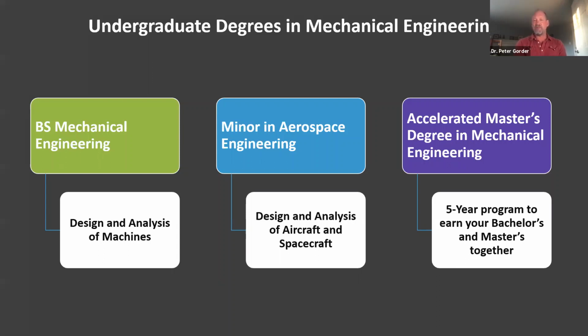The mechanical engineering program is one of the youngest programs on campus. We're not that young anymore, 20 years now, but still that's very young for an engineering degree program. And you've seen on the couple slides ago where Mike showed the distribution of students within the college. We have grown into one of the larger entities in the college, which has been a fun thing to be a part of.